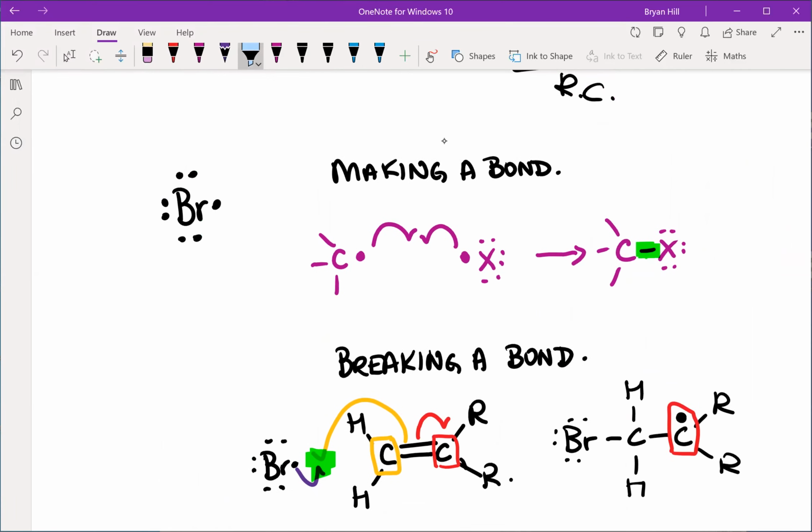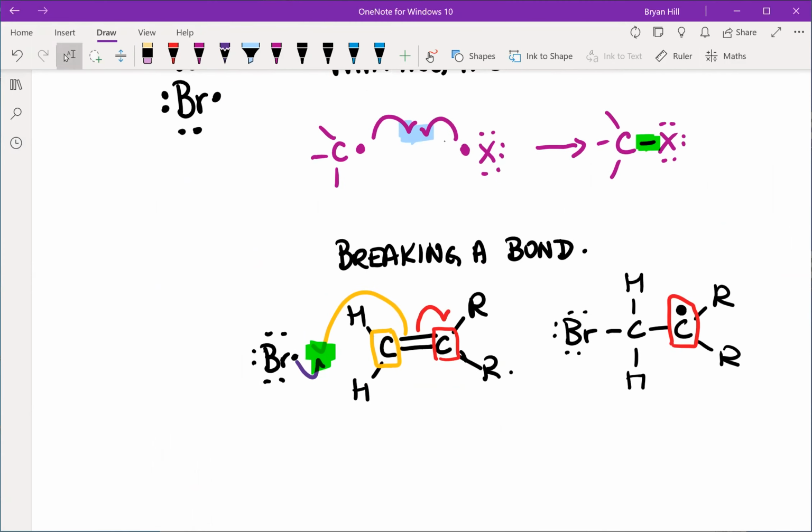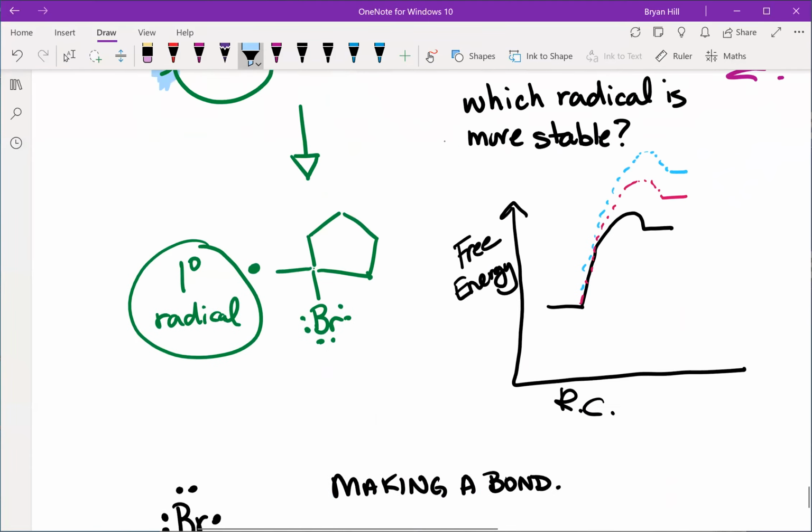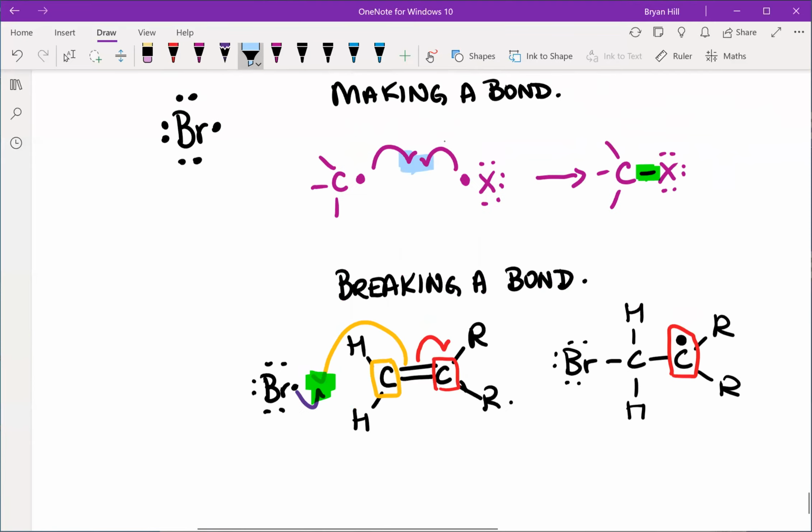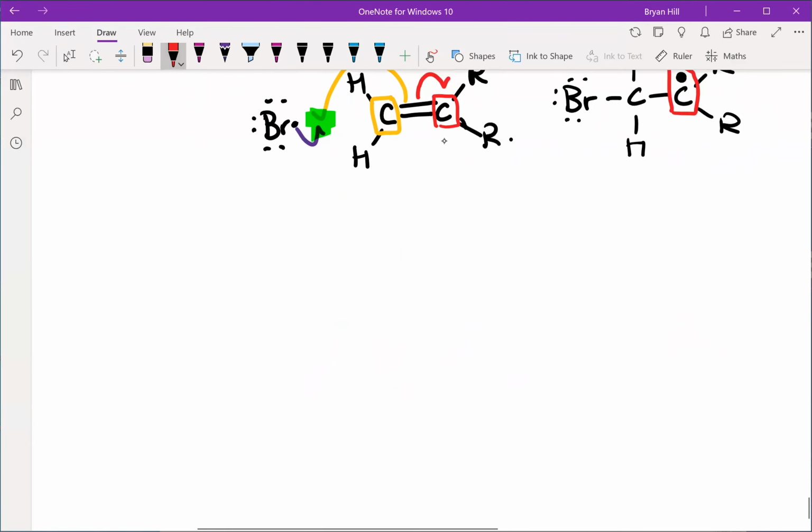So that's basically how the little pointy things work. The two ends want to come together when you're making a bond, and when the bond's being broken, it's going to tell you where it's going. So yeah, you sort of have to pay slightly more attention when we're doing these sort of things.